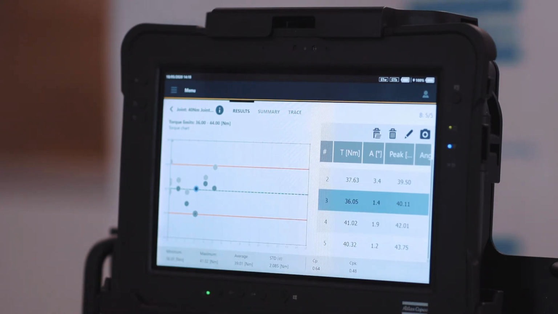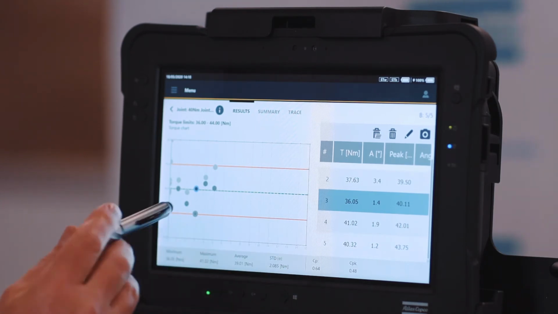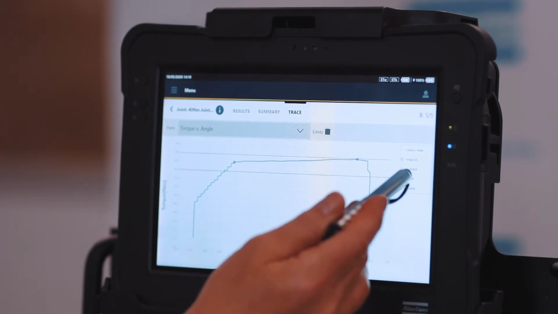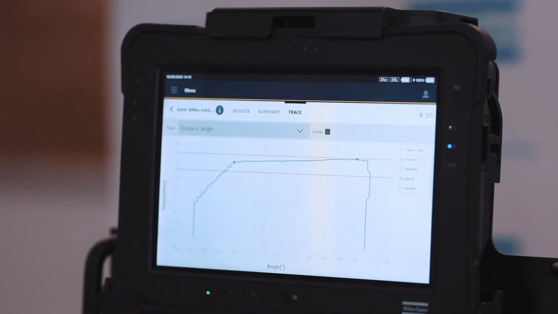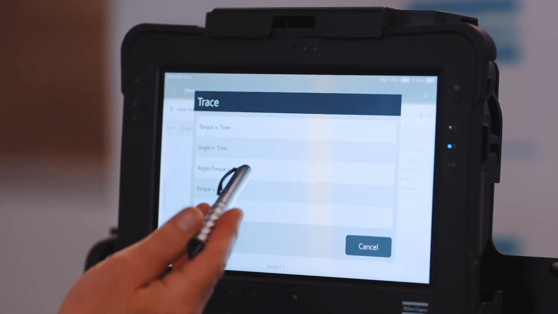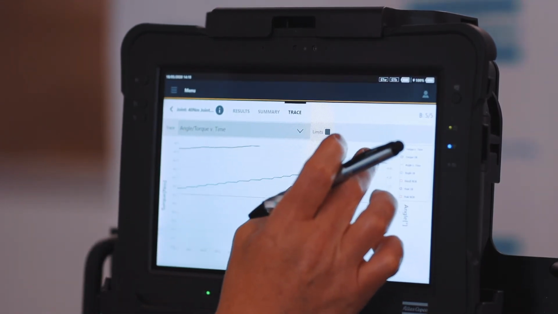This is really important because we could potentially pull a residual torque in the tightening direction again, adding additional torque that could potentially put us out of spec for this joint. If that was the case, this whole line over here would be red and it would tell us that. On the trace, that would be represented by a red dot, a red not okay, versus two round circles here indicating a good rundown. We can look at this trace, torque versus time, torque versus angle, any way you want to look at it. And we can actually zoom in here if we need to, which is a pretty nice feature.